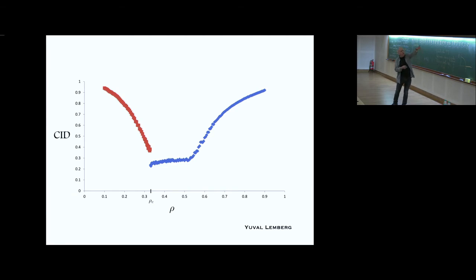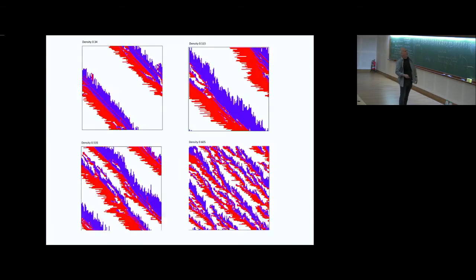What's happening going from the red to the blue, I do understand, right? You saw a uniform state where everybody's moving going to a jam state. They were obviously very different. What's happening as I cross over this point over here? So here are a couple of pictures. This is before I cross. And now this is after I'm beginning to cross, right? Just around there. And this is after I'm on the other side already. So you have a multiplicity. Your jams now have not a single jam, but they're sort of wrapping around in a different way. And that's the transition, right? I don't know if it's a winding number thing or whatever.